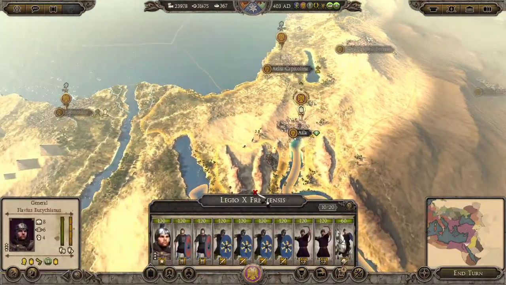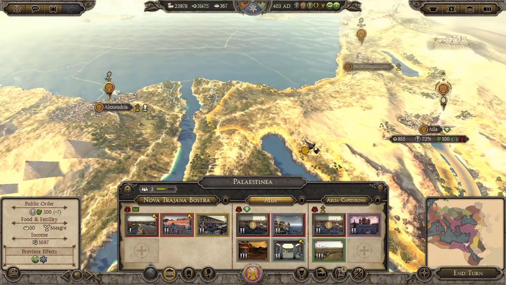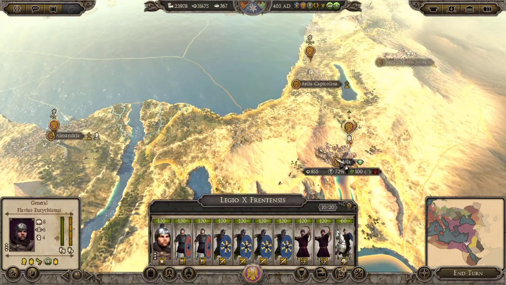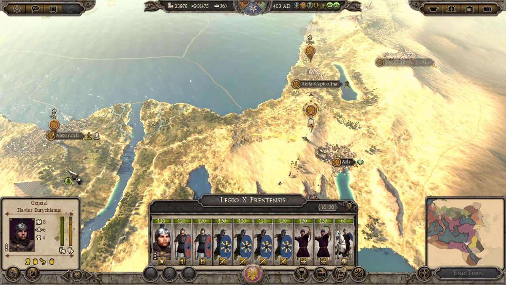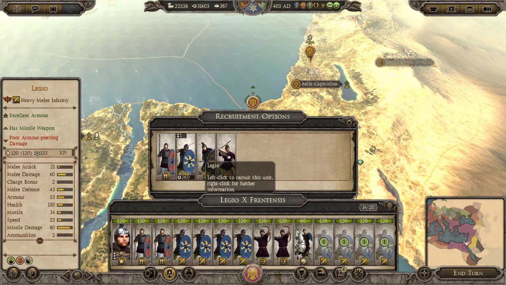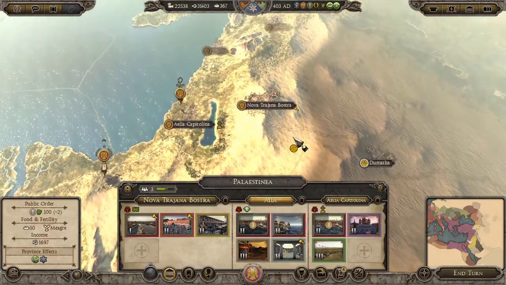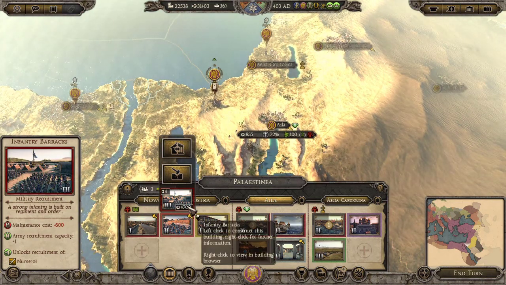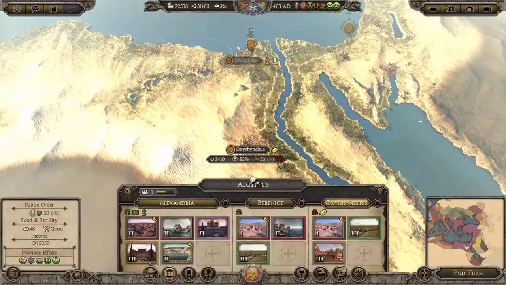Let's increase our army over here. We could actually start moving. No, actually, this is the border. Yeah, let's move to the border at least. We'll get spears on the other provinces. Let's get some more. We're upgrading this. We could get Numero in here. I mean, right now I don't need it, so I'll hold off.